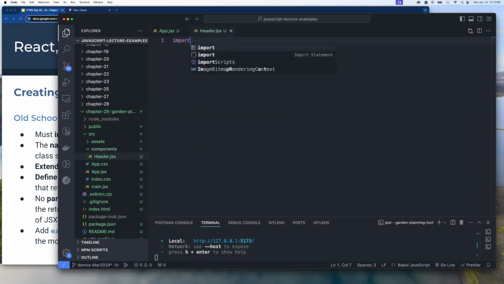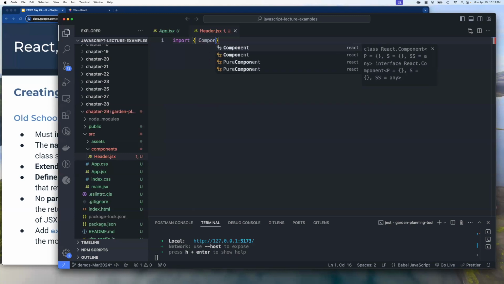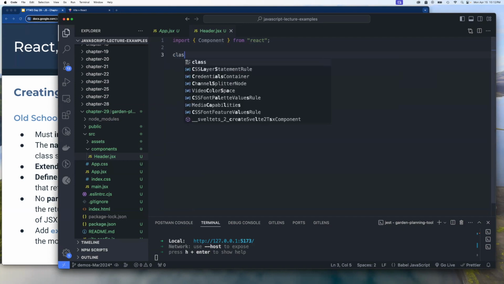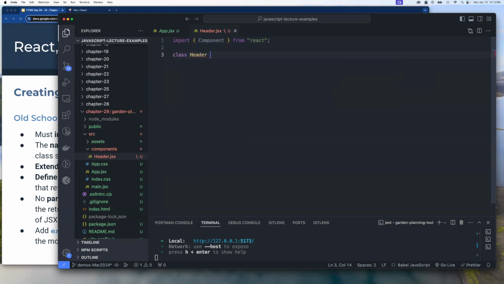All right, we need to import from React, and specifically we need to import component. I'm going to use destructuring here to pull the component out from the object that comes back from React. Okay, and then I'm going to create a class header that extends component.